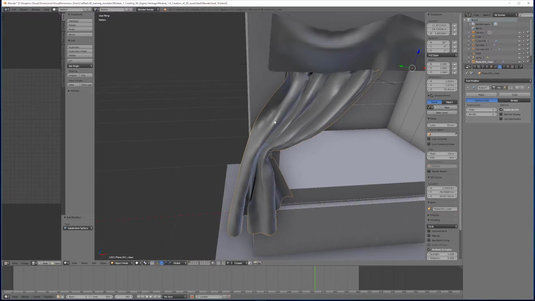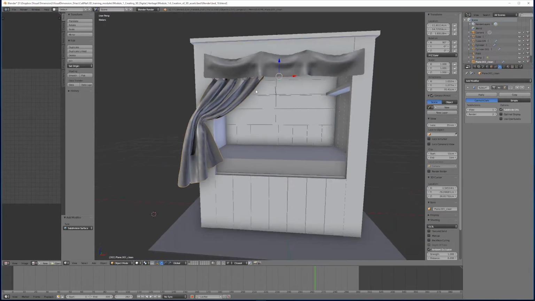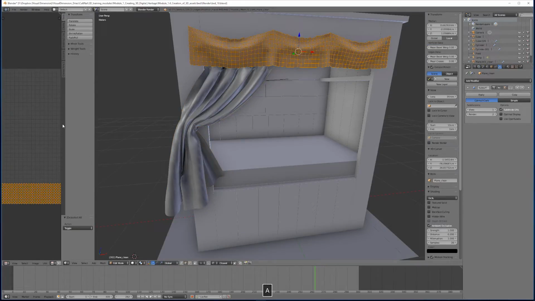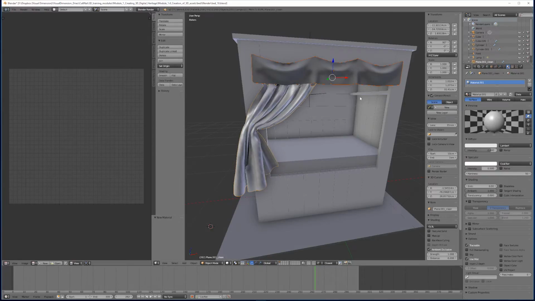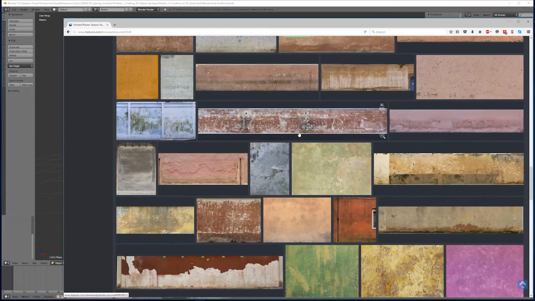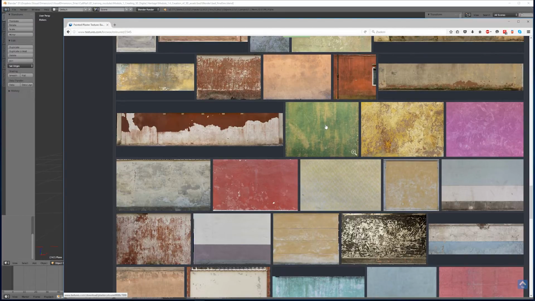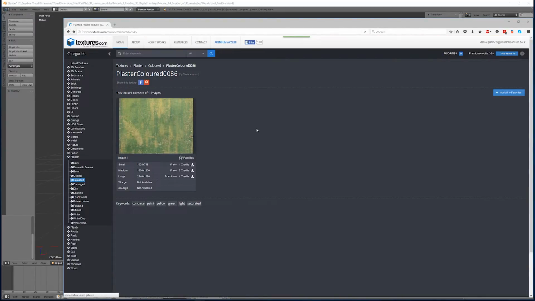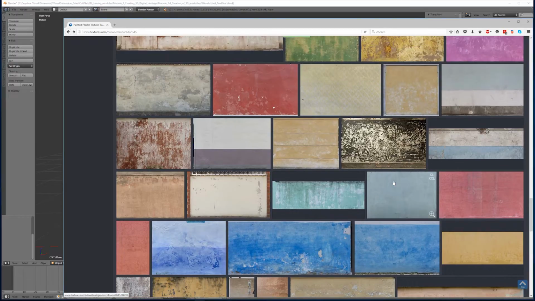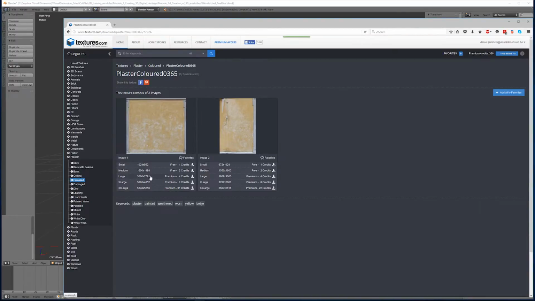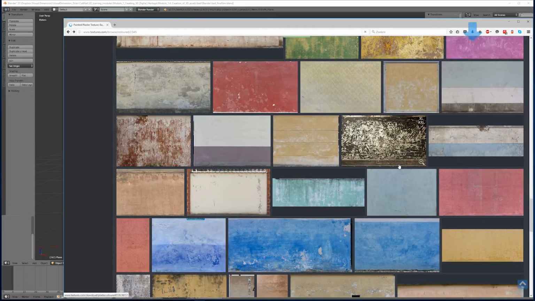Looks pretty fine, apart from a small part which we'll fix later. We can now give them a new material, so select both of them, create a new material, and then make links Ctrl L to the other object also, so that they share the same material. Like I said before, it doesn't matter which color it has, you can always change that in Photoshop, but of course if you find already the right color, that's a step ahead. We'll just mostly focus on the dirt texture, the way the contrast is in the image.